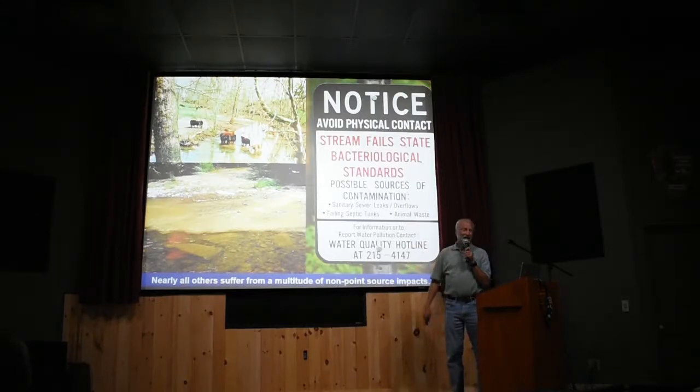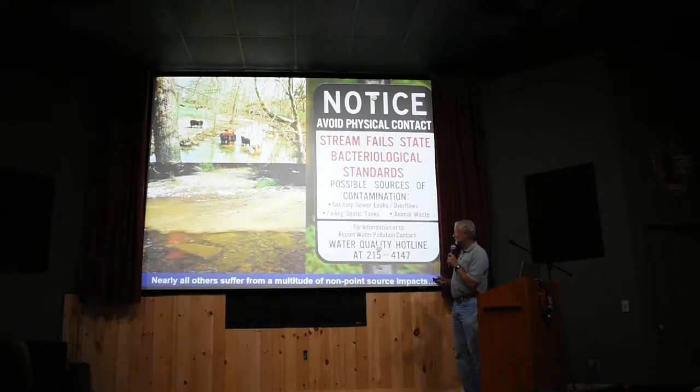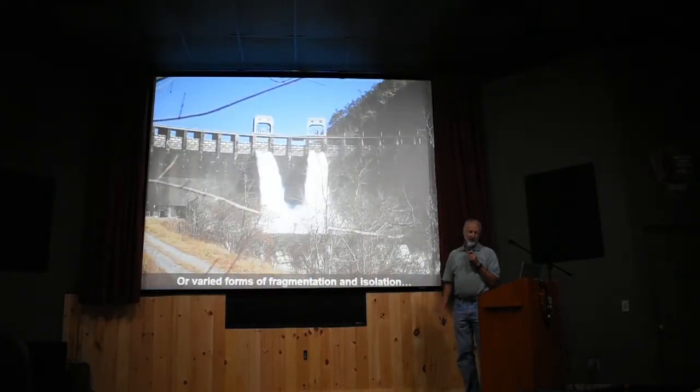And there are streams like in Knoxville — Third Creek — with all kinds of water quality problems. You don't want to swim in Third Creek; you'd get sick. And of course our big rivers are mostly dammed. That's one of the worst things done throughout the southeast by TVA and the Corps of Engineers. Not just because it creates a barrier, but everything above the dam — the lake, the reservoir — is foreign to river or stream flowing-water fish. They can't survive in the reservoir, and they can't survive for miles downstream because most dams release water off the bottom, which is really cold and usually anoxic — no oxygen. So everything below the dam is dead for quite a while; it's a dead zone.